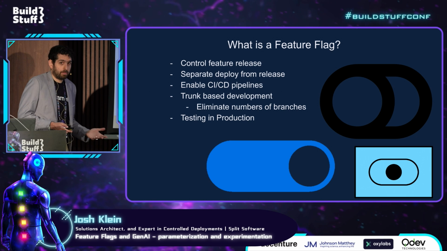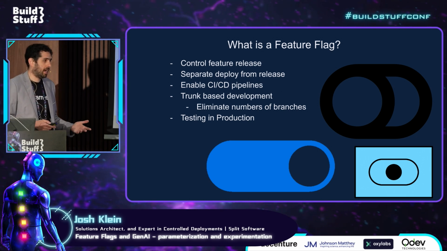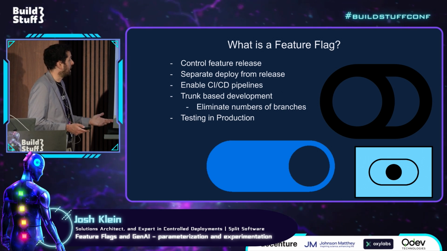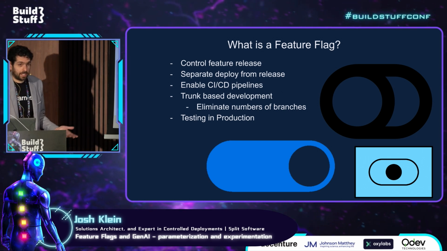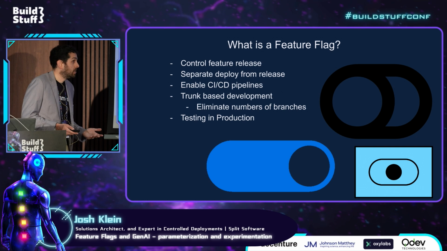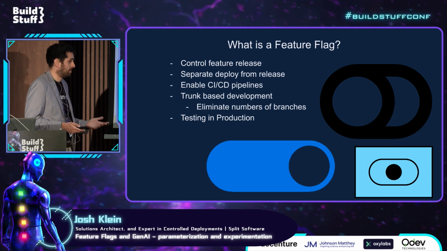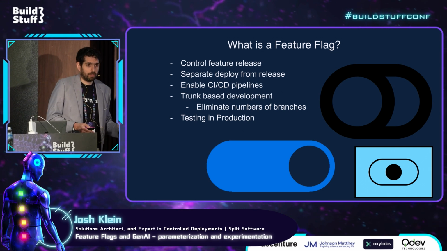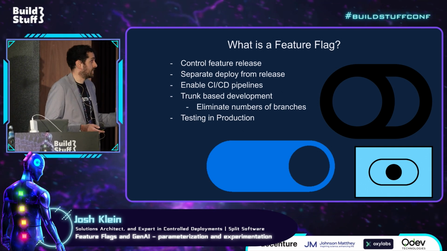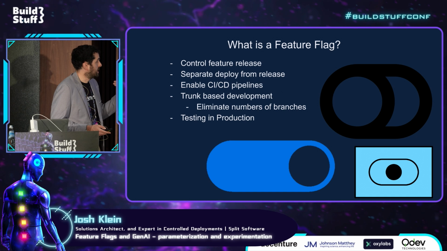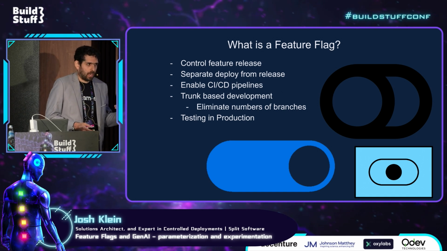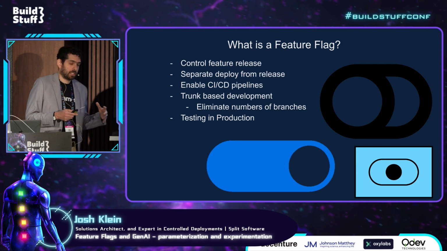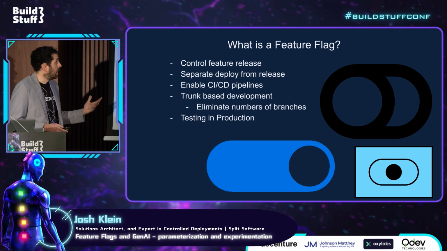For those who may not be super familiar with feature flagging, or maybe haven't used them at all, what is a feature flag? A feature flag controls a feature release. That's in the name. Sometimes also called a feature toggle. The key light bulb moment for feature flagging is allowing you to separate the deploy of code from the release of a feature. The idea is that you can continually run CI/CD pipelines, continue to deliver code, continuous delivery, and separate the release of features from the release of code. That's feature flagging 101.